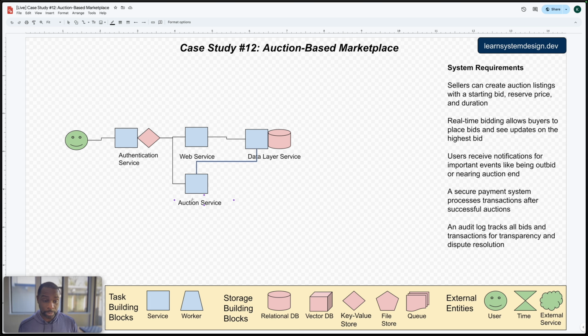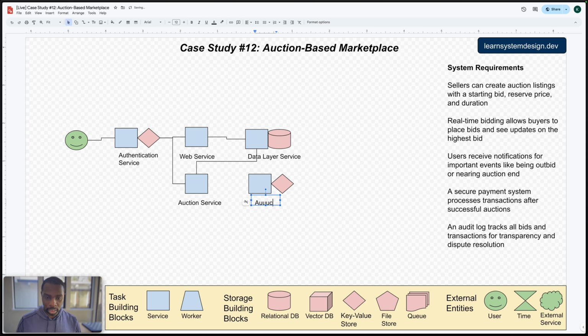Now, if you have multiple people giving auctions, you're going to have data that's being updated really quickly. What structure is good for that? Well, we do know the structure that's good for caches. We put a service in front of a key value store, right? And we're going to call that pretty generically, just because the service might need a number of things to store here, the auction data service. The idea here is that it's not a cache per se, but during an auction, there are going to be items that need to be saved very quickly. And that's where we're going to load it here.